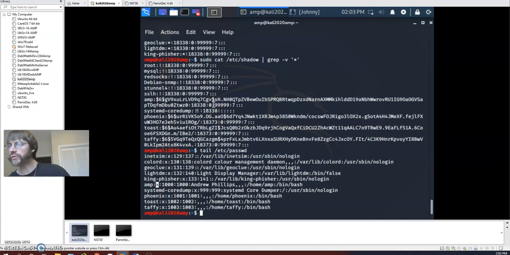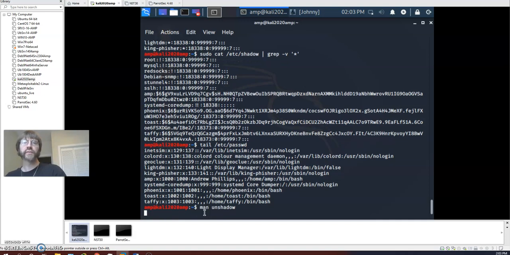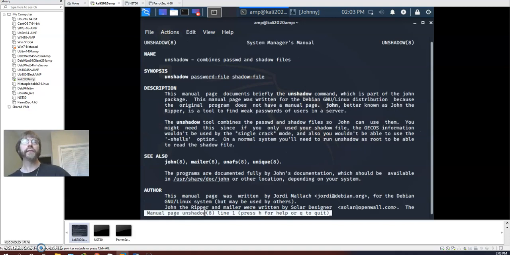So what we're going to do is unshadow these. So sudo unshadow. Actually, you know what? Let's do man unshadow first. Okay, so it will combine the password and shadow files. On some older Unix systems, these two files may actually be one and the same.